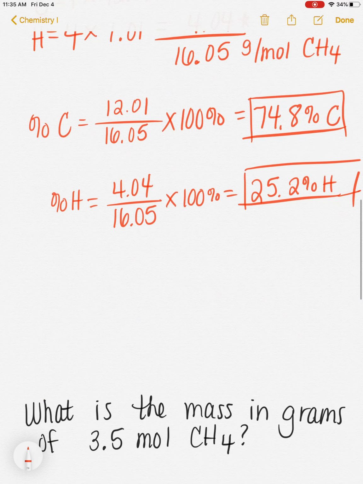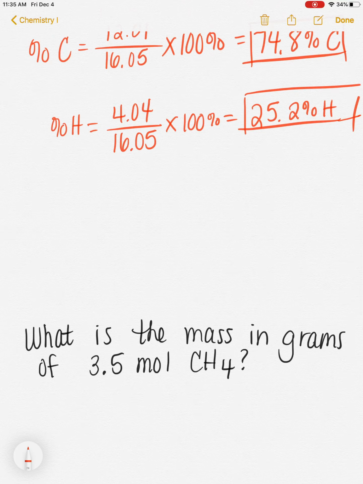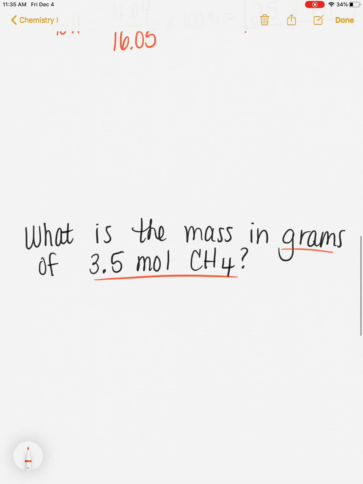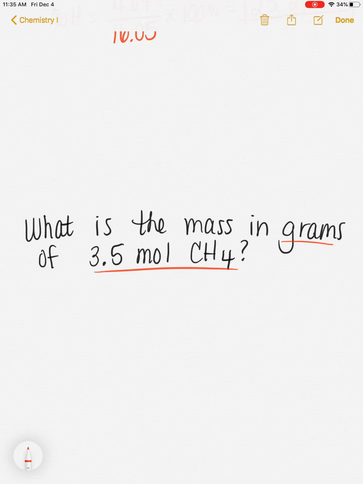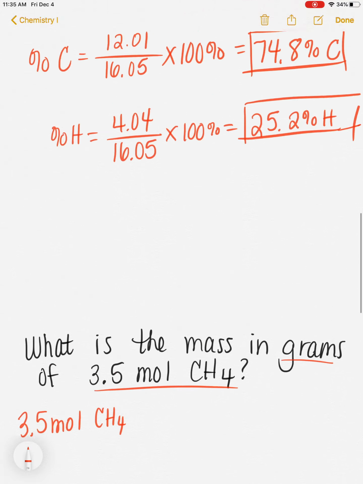Now, to take this and change it up a bit, our next question says, what is the mass in grams of 3.5 moles of CH4? We will begin with the number and unit that we are given in the problem. So 3.5 moles of CH4. We want to convert from moles to grams.